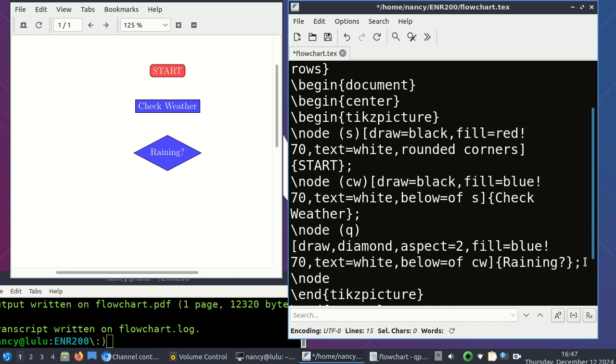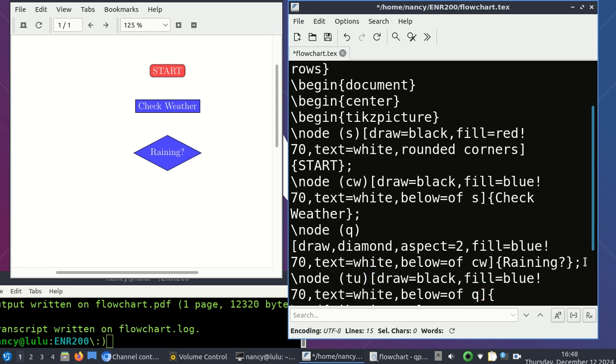So let's make this node called TU. We're going to draw with a black border a rectangle, right? And the fill will be equal to blue at 70%. The text will be white. And we need to put it below the question node.